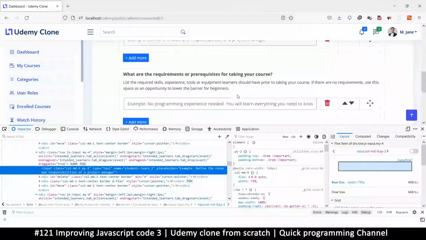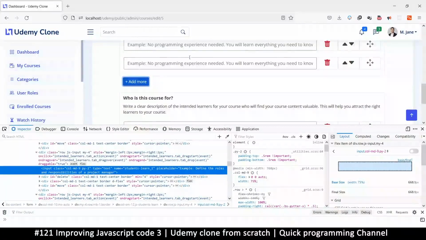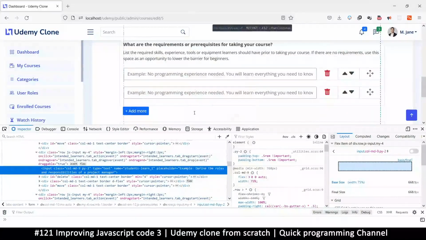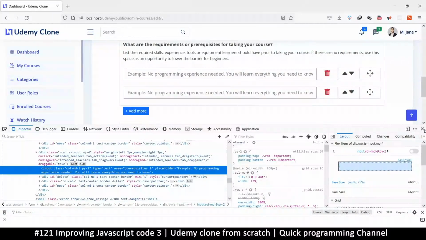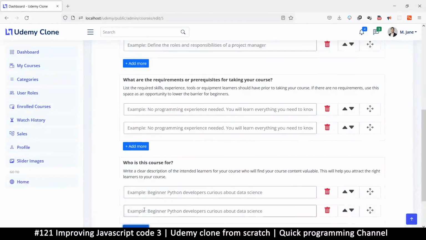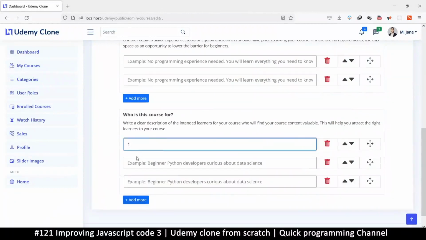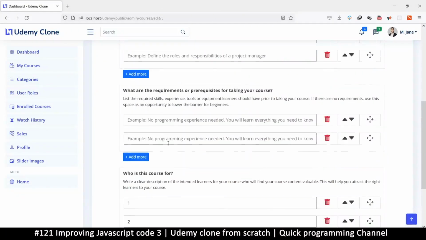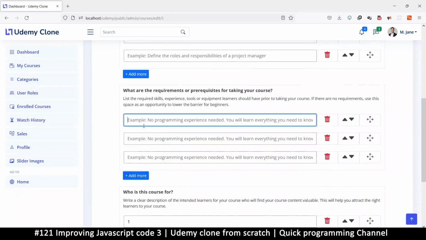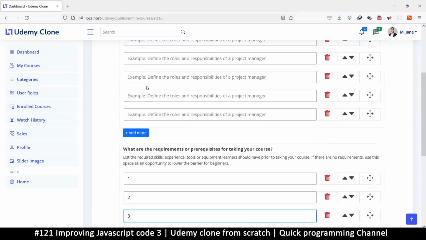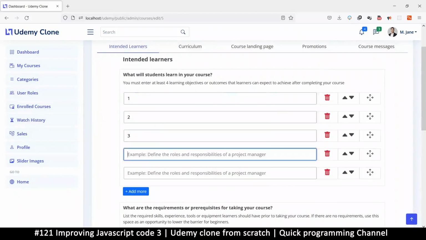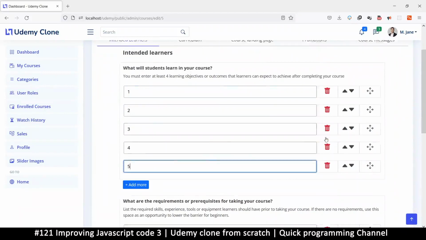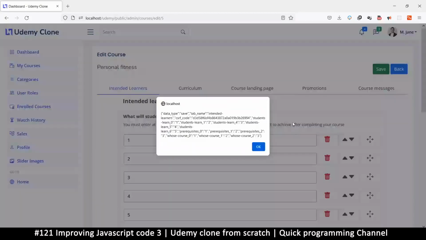Okay, great. So let's try the same thing over here. So if I inspect, that's 0. If I inspect, that's 1. So things are working as intended. Now let me add more items and see if everything is received. 3, 1, 2, 3. Let's see here. 1, 2, 3, 4, 5. Okay, so let's try and save. Yeah, everything seems to be working.